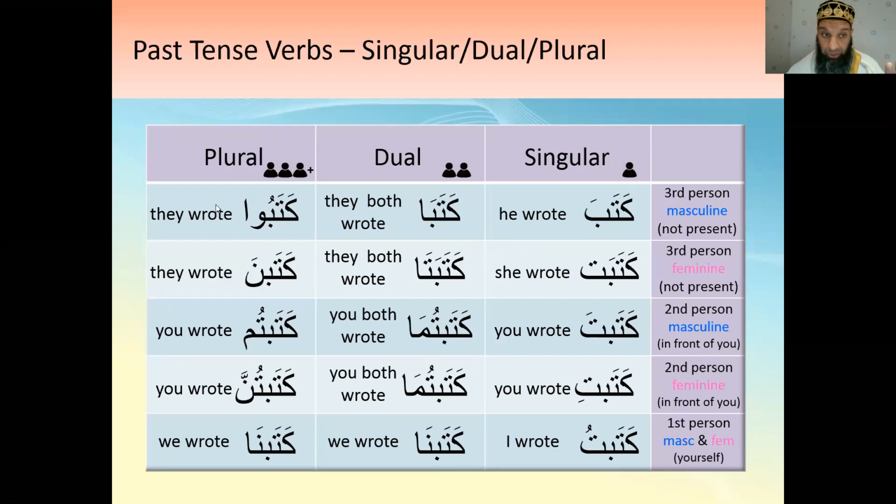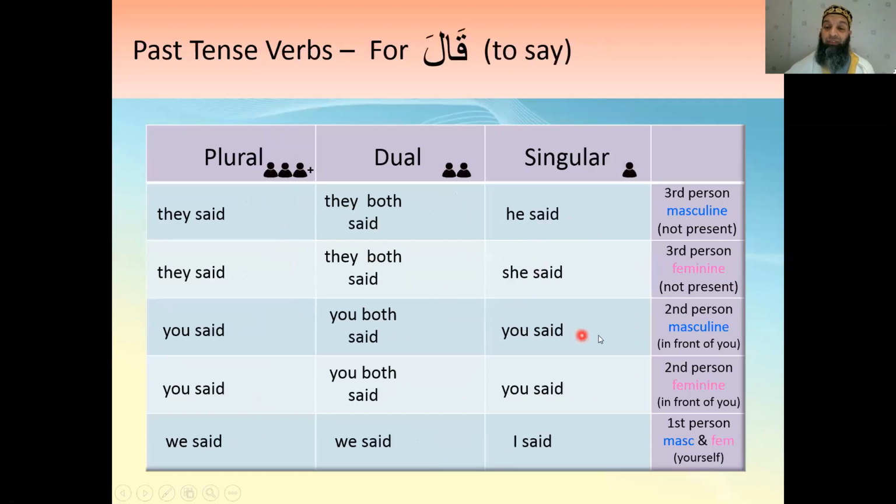Right, okay. So are you ready? So you're looking at this table that we're seeing now. Now I'm going to ask you to fill the table in here. The verb we're using is qala. You see qala? What does qala mean first? It's the root word qala. What does it mean?